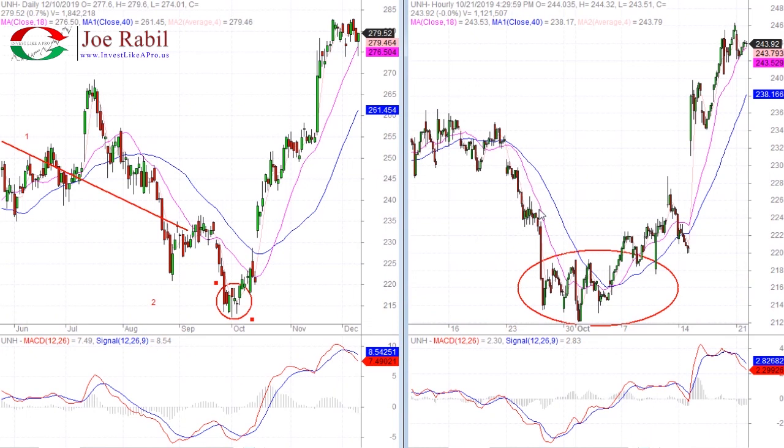I'm looking at the hourly chart with the MACD and the moving averages. And I'm saying, okay, I want the first sign on an hourly that I've got a pretty high probability change in trend developing to the upside. Now, sometimes it'll be just a classic momentum divergence, but it can't be by itself. And here's what I mean by that. I need to have some form of a break of a downtrend in place that tells me that the momentum is switching back to the upside, or that the trend is trying to shift back to the upside.